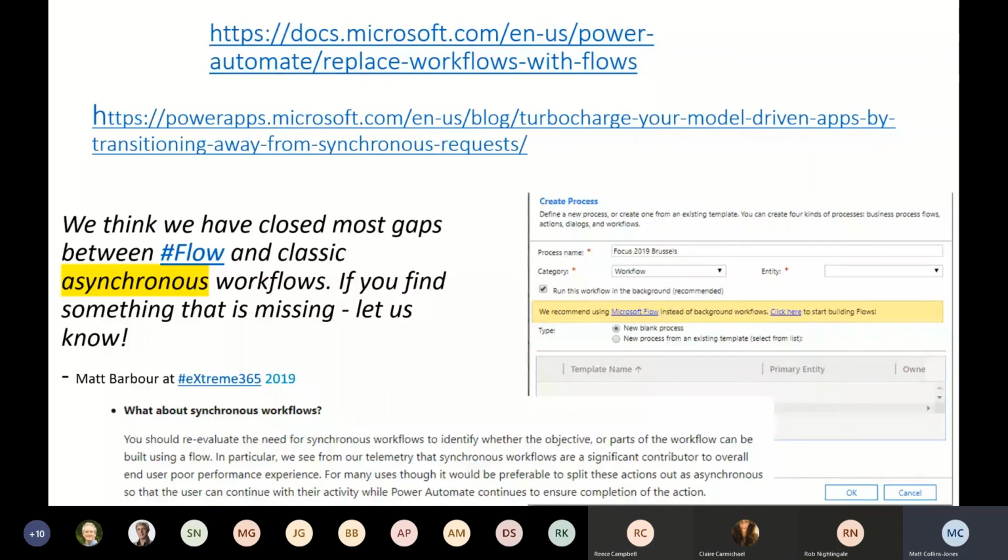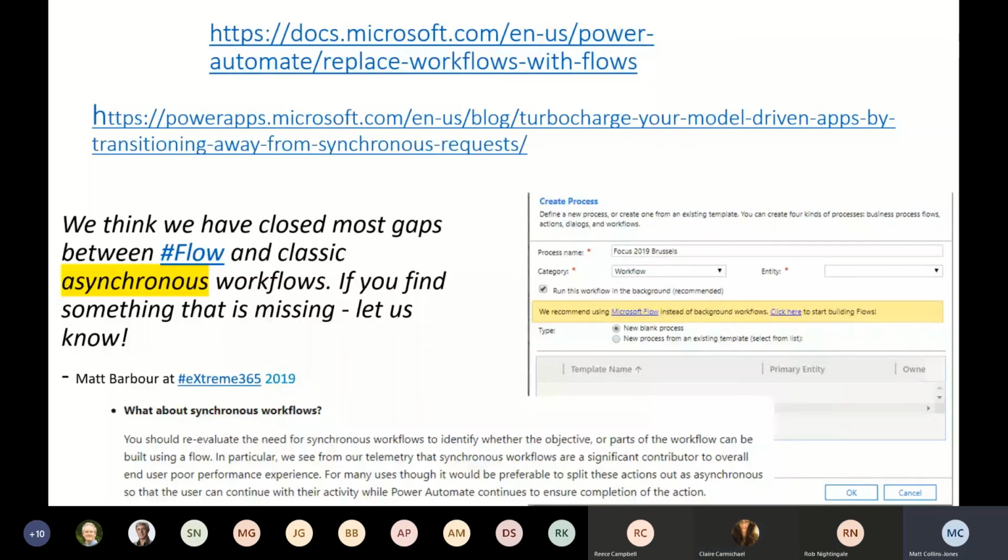Microsoft are telling people that you need to move to Power Automate. Synchronous flows are that bone of contention that everyone throws back when you talk about Power Automate: until I can do synchronous flows, I'm not going to move. It's the only thing that's kind of missing from the platform at the moment. Everything else is either there or it's better. There's stuff that classic workflows just can't do. So other than synchronous flows, everything is good.